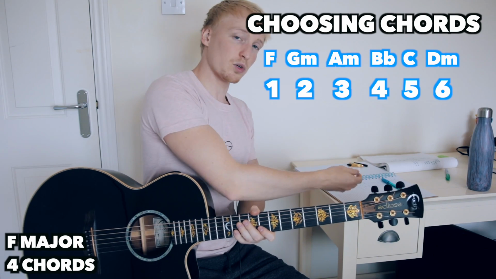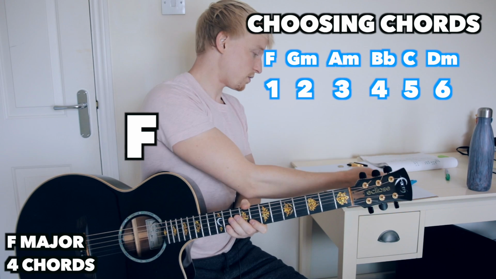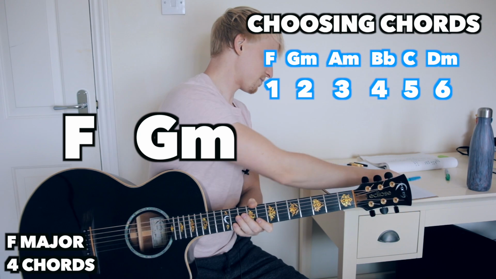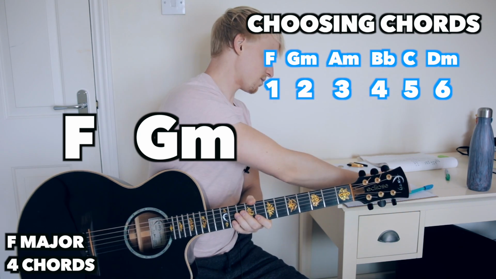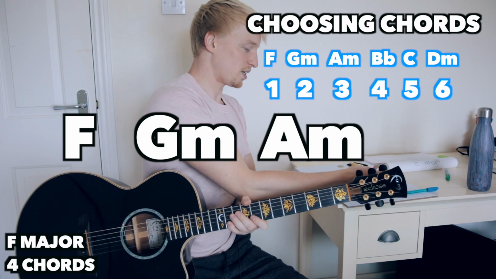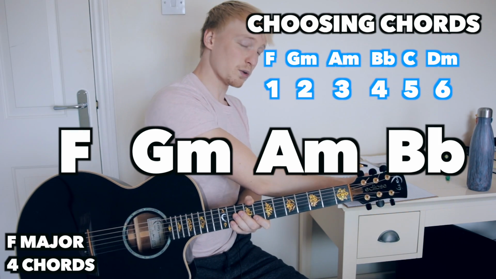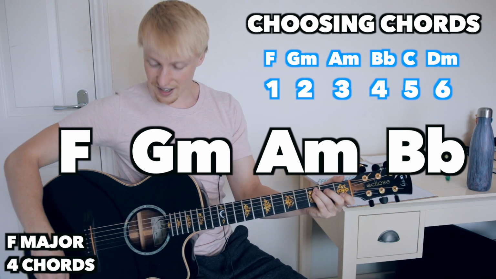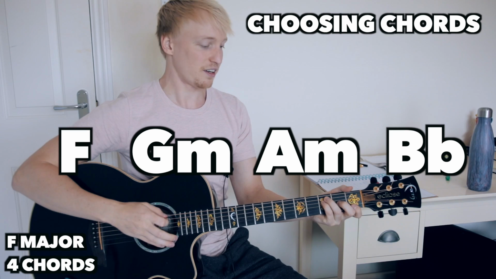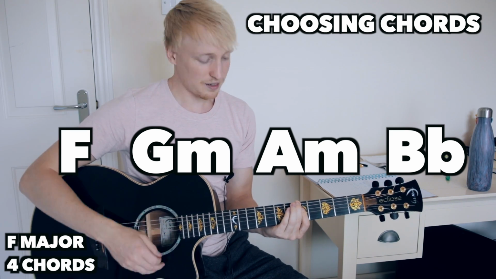All right. So now chord number 1, I rolled a 1, so we've got F. Chord number 2, I rolled a 2. Sorry, so we have G minor. Rolling it again, 3. Now we have A minor. Rolling it again, 4. Wow, so we're going up in numbers. The 4th chord is B flat. So at the moment, by the way, we can get a little creative here on the chords if it doesn't sound very good. We have F, G minor, A minor, B flat.